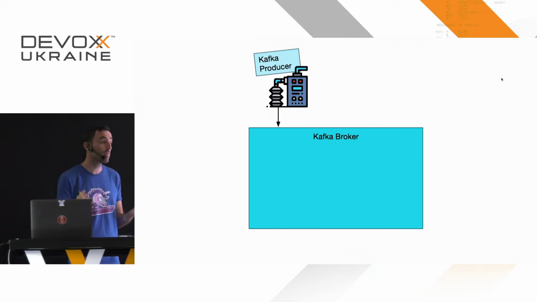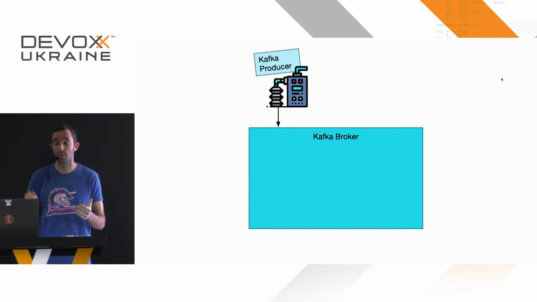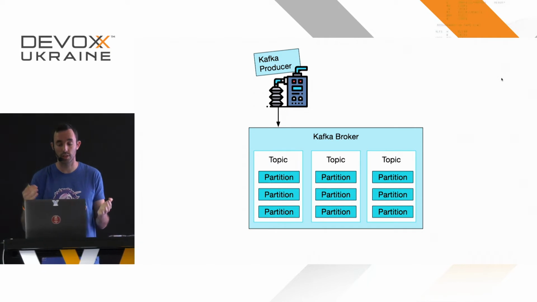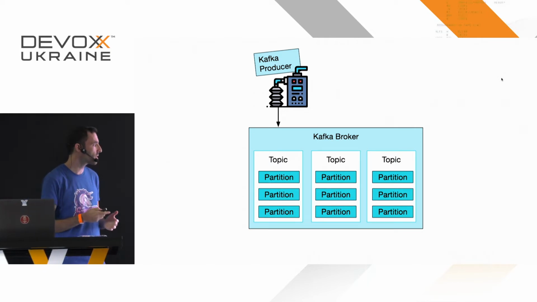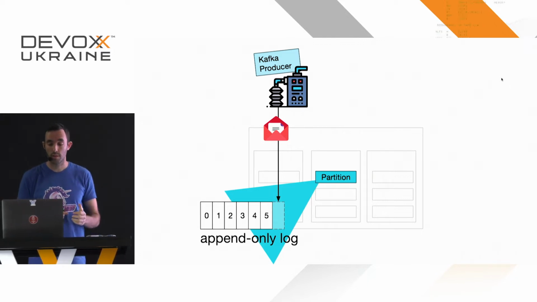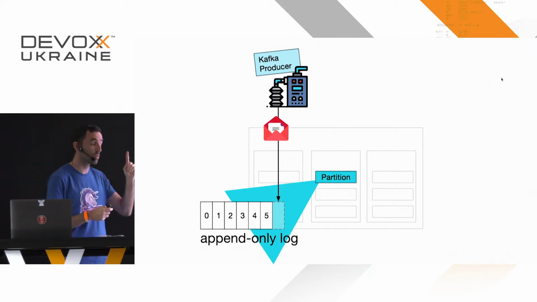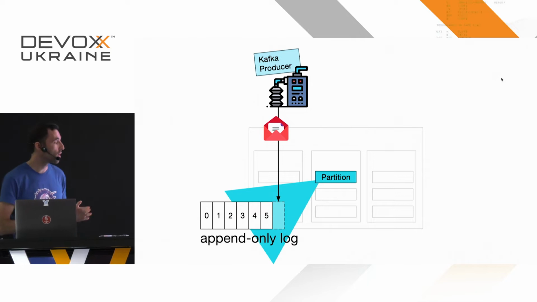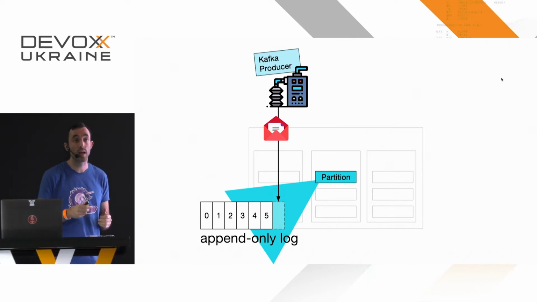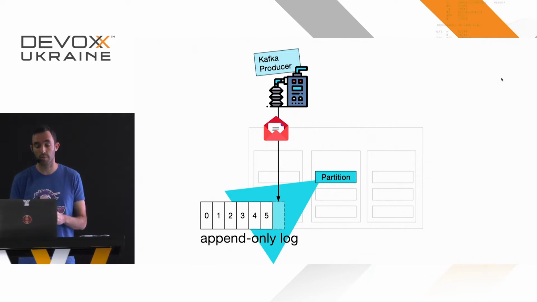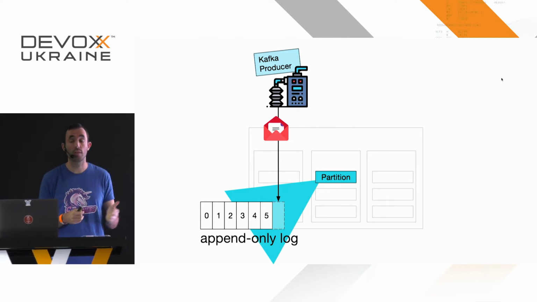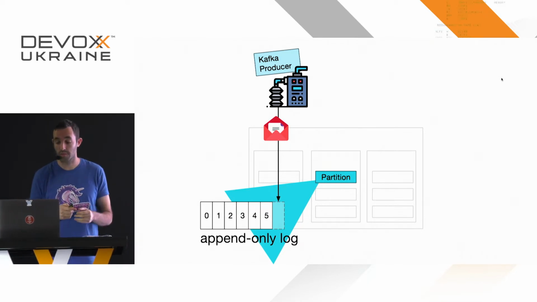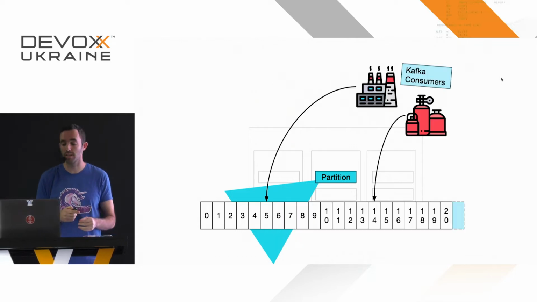So basically, it's a messaging broker, and you have producers and consumers. You produce the messages to topics. Topics are divided into partitions. So when a producer produces a message, it goes into a single partition. And the partition is basically an append-only log where you keep getting new messages appended. And you can theoretically never delete any message, while the default time for keeping messages in Kafka is 1 week. So it's different than with traditional messaging queues.